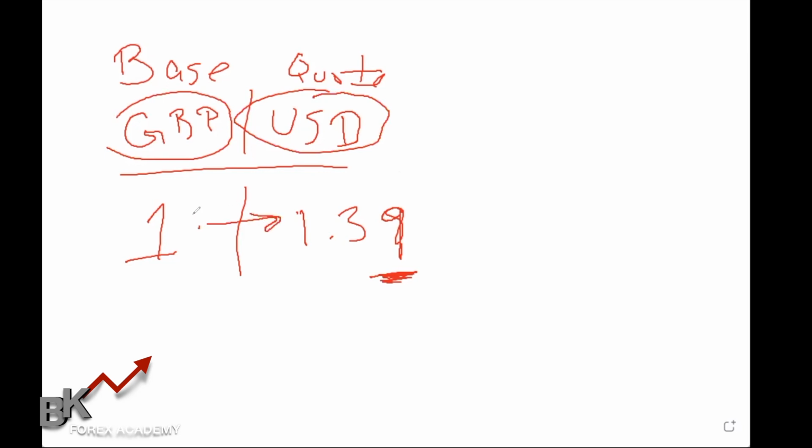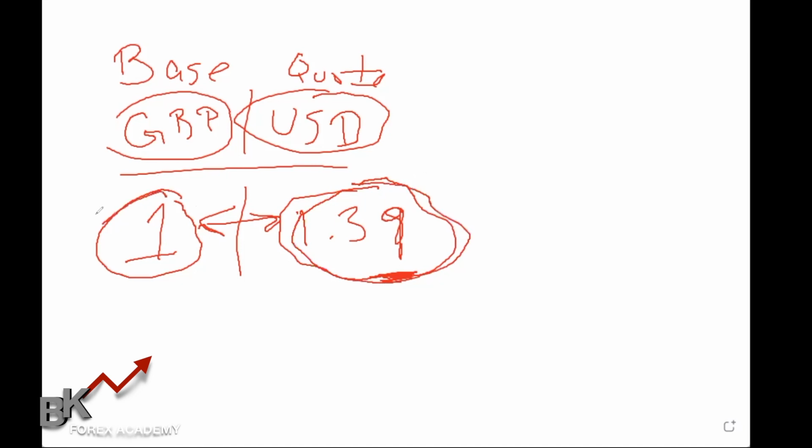So this should tell you that the Great Britain pound is stronger currently than the United States dollar. Why is it stronger? Some people may say, well, it's only $1. How is that stronger? It is because it takes more United States dollars for 1 pound. So whenever I have to give you more of something and you give me less of something, that means this is stronger. Okay, so the economy or the currency is stronger in Britain than it is in the United States, according to today's chart. This is pretty much a basis of the currency and how it works.